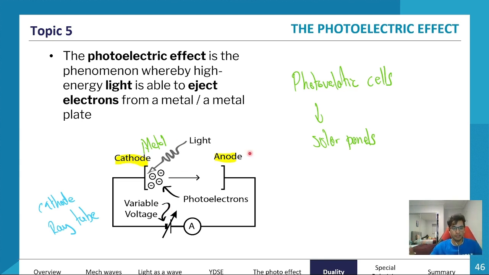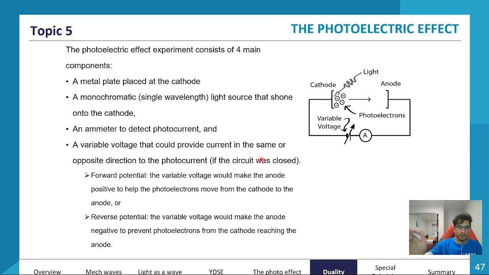The anode and cathode in physics has no connection to the chemistry one, so please don't confuse the two. In this case, in the photoelectric effect, the anode is positive. The reason the anode is positive is because the electrons have to travel from this left side to the right-hand side, and that can only happen if the anode is positive and the cathode is negative. And again, in chem, it will be the other way around. So that's why you don't want to mix up chem and physics.